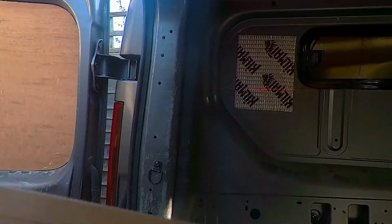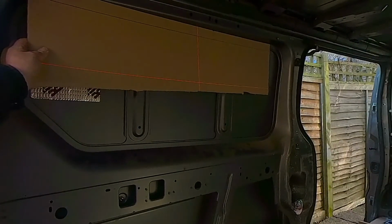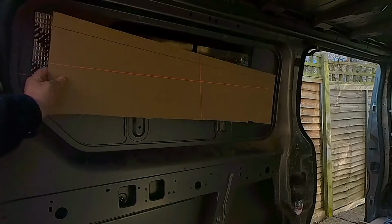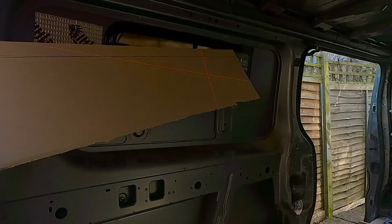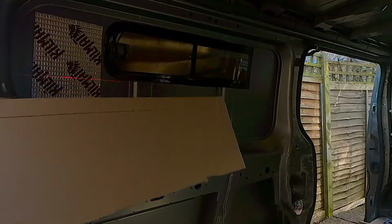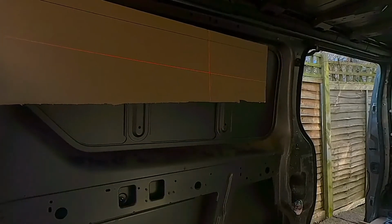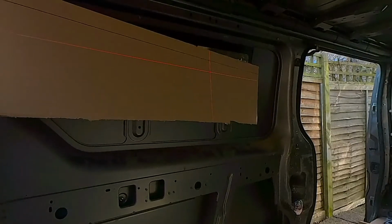I've put it up there on a mount, magnetic mount, and I've lined it basically to the underneath of that window. So in theory, I could put some cardboard there, and that would give me the bottom of the window. And then what I do is I do the same for the top of the window there, along that line there, I suppose, and then the sides. Now, you notice it's got a cross there. If I can be really good, maybe I could get the cross so I can do the bottom and the, you know, get the square.